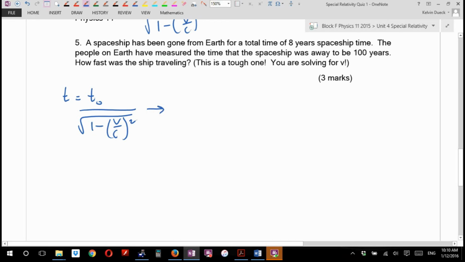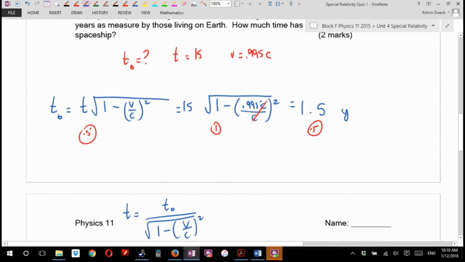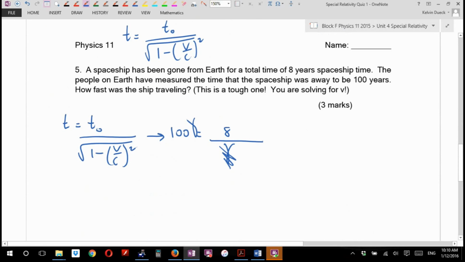And then you would say, okay, 100 equals 8 all over the square root of that thing. Remember I said you could replace that with a little gamma? Why? Because where is that little gamma right now? Top or bottom of a fraction? It's dividing the 8. That's the same as having it over on that side. Which is actually this equation here. We're getting the t0 by itself. So I'm going to have this.